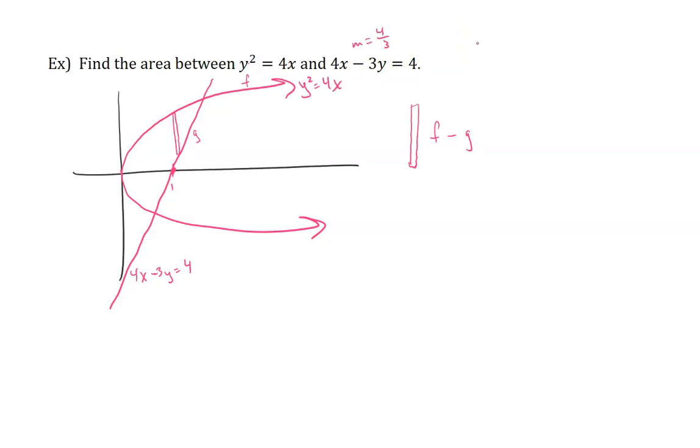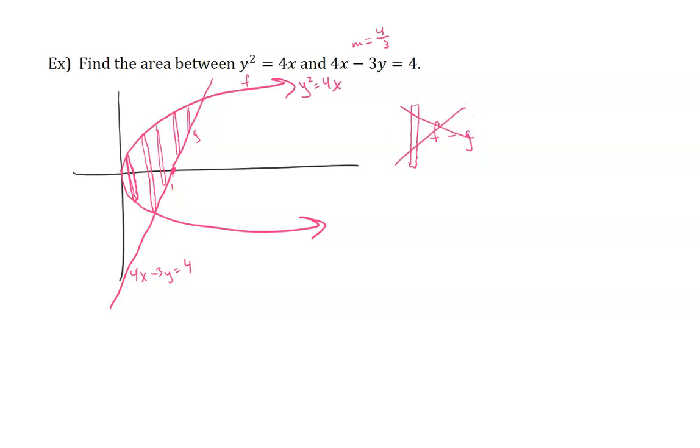The problem though is that while that label works as the height for that rectangle or that rectangle or that rectangle or even this rectangle, it does not work for this rectangle over here or any of the rectangles over here, because the height of this rectangle is not defined as the curve minus the line. It's not defined as curve f minus curve g. So because this rectangle, in the way that we've labeled it, is not representative of the entire region, we cannot use that rectangle.